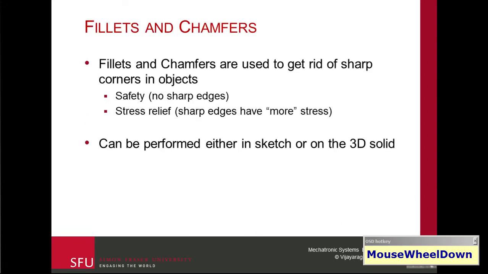So fillet, what happens is when you have any particular shape, you don't want any sharp edges. Typically it might cut your hand, or it might actually cause some stress concentration. So any object that you look around at, you would see that edges are smoothened out. If you recall from last class, I showed you my mug, or you can pick any particular shape. I also have my pen holder over here.